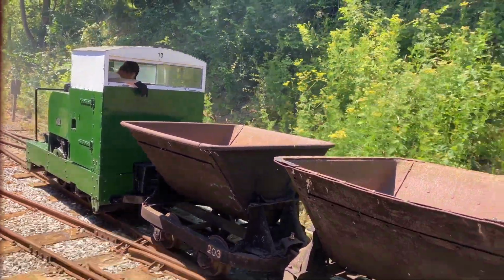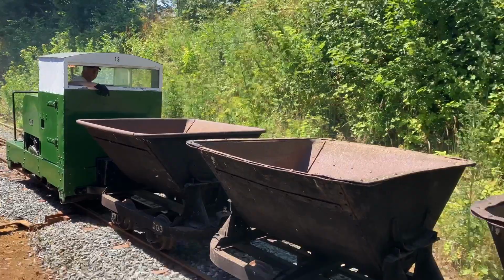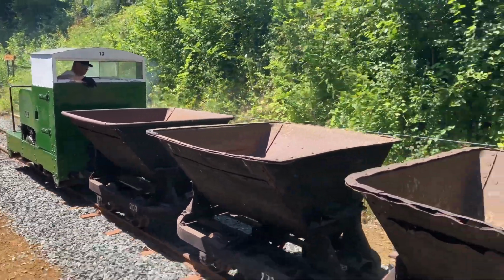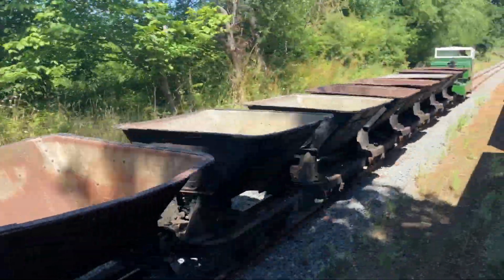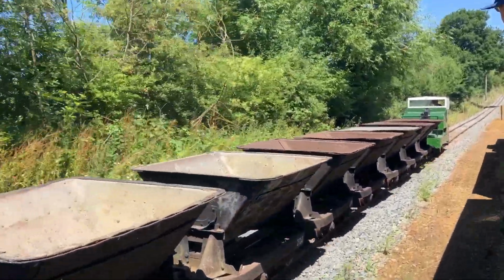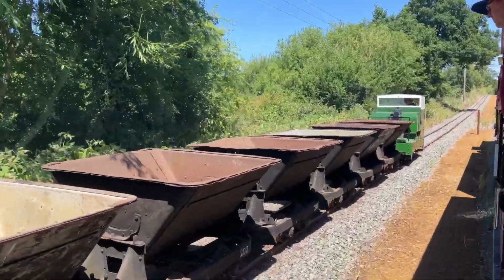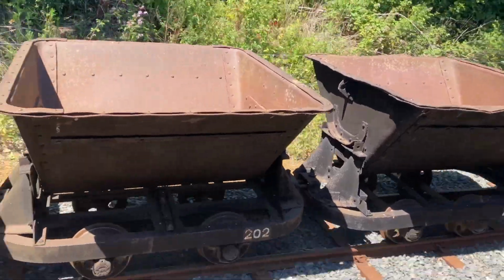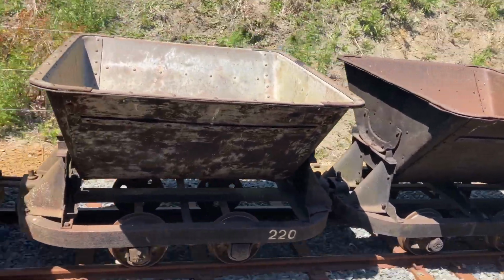This really allows the Leighton Buzzard Railway to lean into the history of the original railway and how it may have operated when serving the sand quarries after the First World War. It was also nice to see quite a substantial rake of tipper wagons that made up the freight train too.